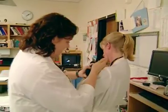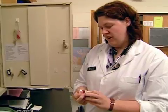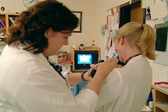You ate rat poison. This is a drug called apomorphine, and it works on the center of our body that controls vomiting, and it works really fast. And all you need to do is put a little bit in the eye, and they're going to want to vomit within usually 5 minutes.